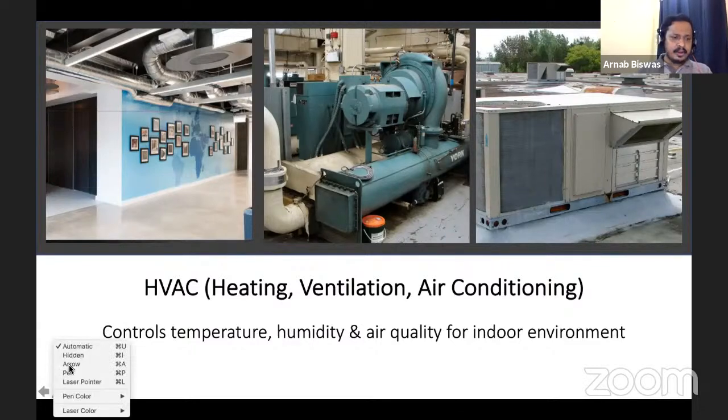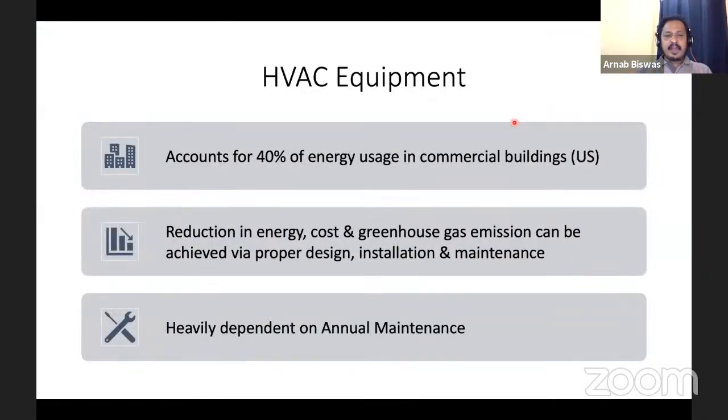What you see in this slide are two types of HVAC: this is called a chiller, and this is called a rooftop unit, or RTU. This is an arrangement we are generally familiar with, used to pump cold or warm air inside the office space. But the actual heating or cooling of the air generally happens in a centralized place by HVAC assets like this chiller or RTU. Now, HVAC accounts for 40% of the energy usage in commercial buildings. So 40% is a big number, and that's where it's very important that we design, install, and maintain the HVAC assets properly.